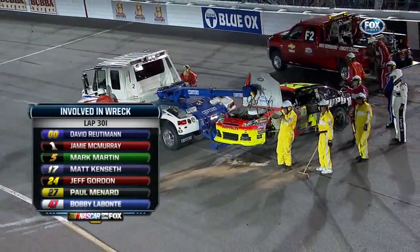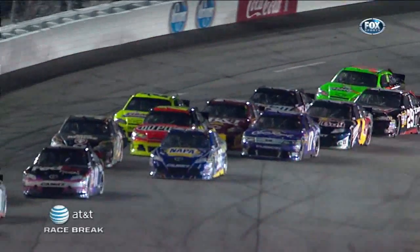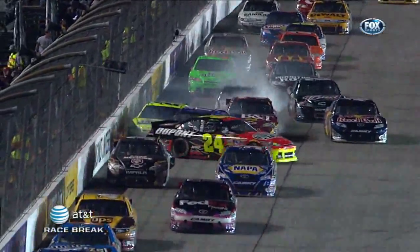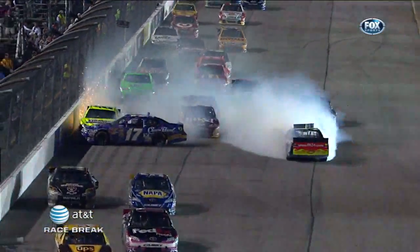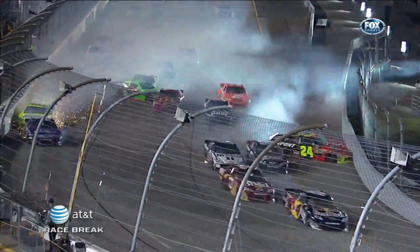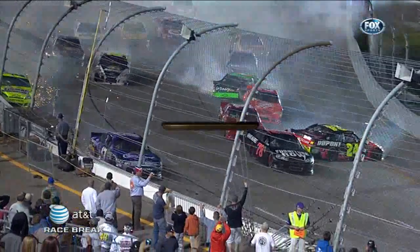You said it hurt. You okay? I had the wind knocked out of me a little bit there. I seem to find the worst angles of walls. As hard as it hit on that left side, it must have hit the corner of that inside wall. I wish they had a safer barrier there — I seem to be able to find the ones without the safer barrier. But what a shame, man. That DuPont Chevrolet was so strong tonight. I'm so proud of Allen and these guys. I hate that we lost that track position with all the pit sequences and different pit strategies going on. With 100 to go, everybody's losing their patience, including me. We were all three wide and I don't know what happened — I just know that somebody got into my left rear and around I went. But you're okay, and that's what's most important.